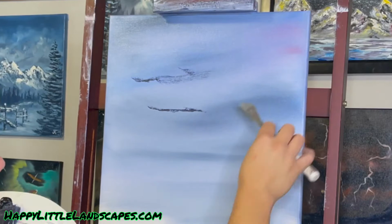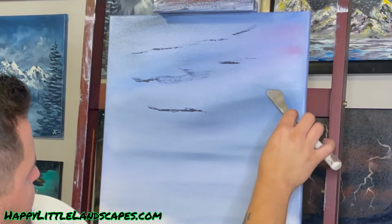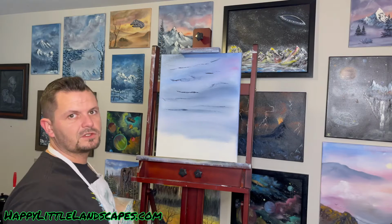Right, maybe save some of that pink up there. Maybe they're over here and they start coming up this way. We never know, right? Well, even when we start blending it out, we'll be able to see what it's going to look like. And we never know how far we're going to come down either. So you might as well do it. We never know where our mountains are going to start, what the land is going to look like. And all of that can change just based on how you made your clouds.